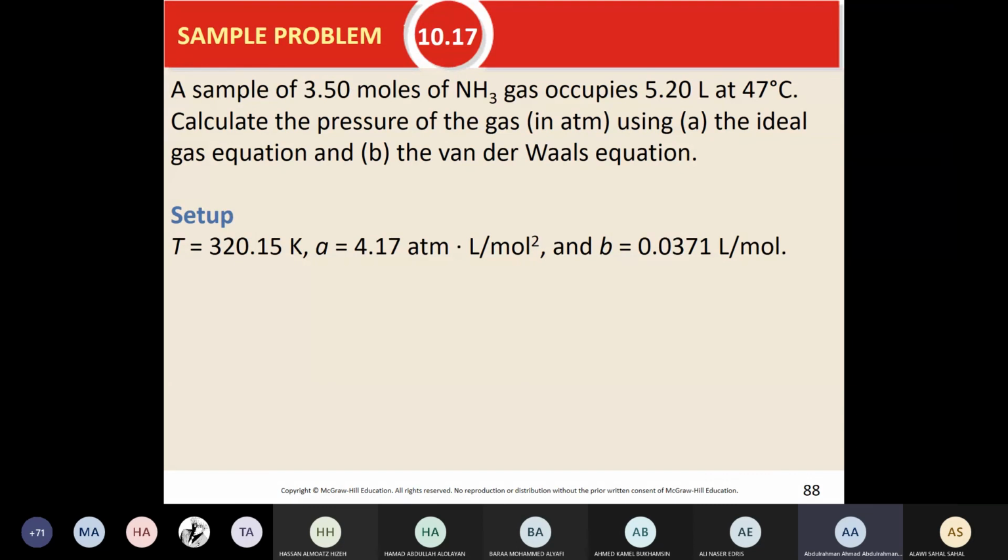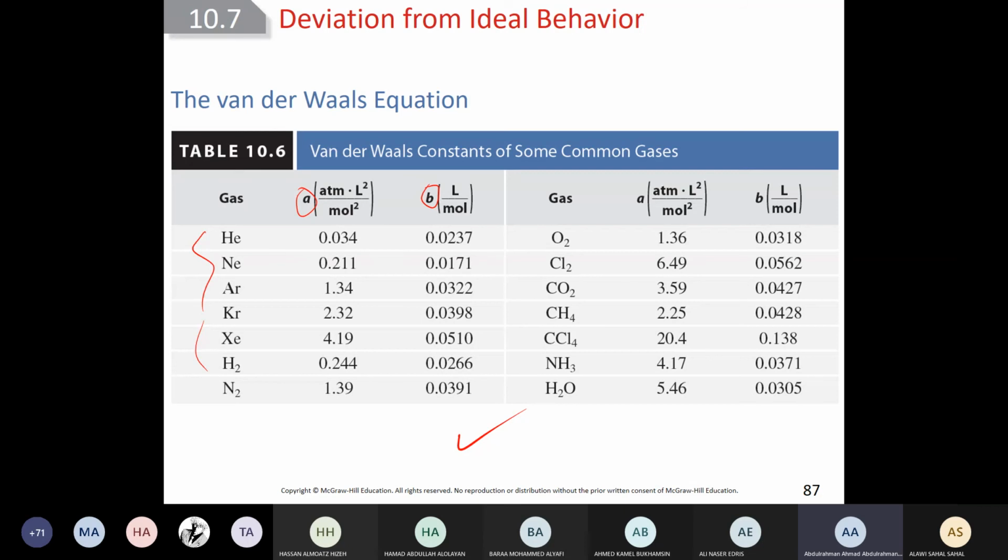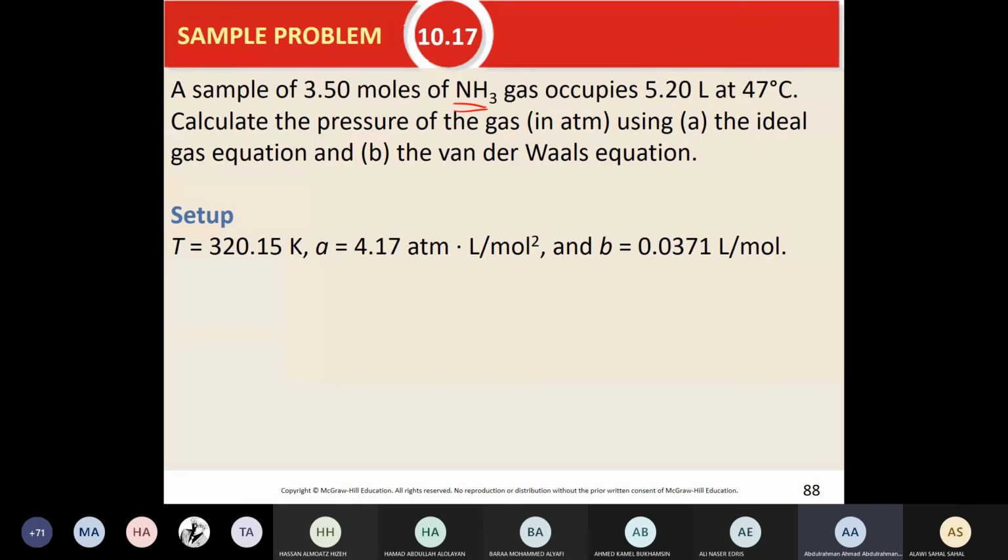Okay, very quickly, before we stop, I'm not going to even explain this equation. I want you to solve it at home. If we have NH3 gas, don't worry. As I said, if it's NH3 gas, what's a and b? You take it from here. Then I want you to calculate the pressure of the gas for ideal gas and for real gas. Let's start with ideal gas.